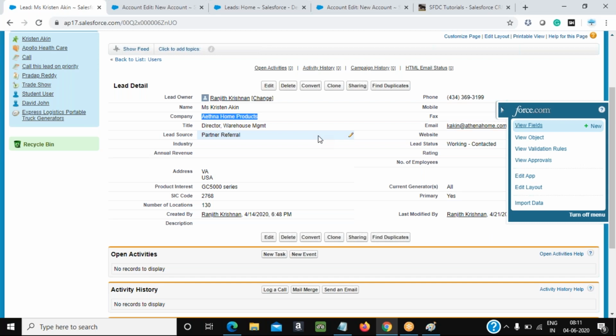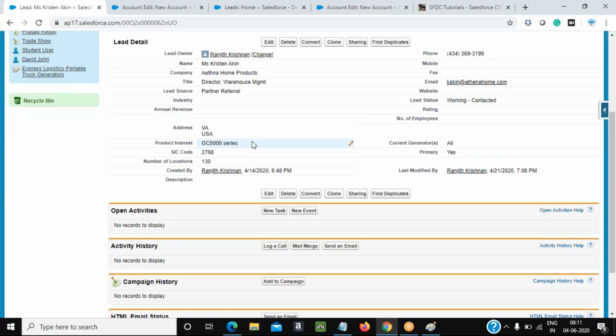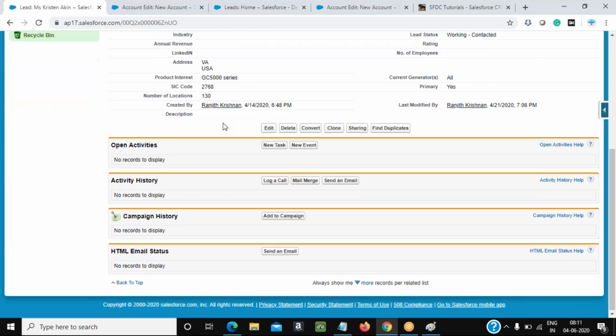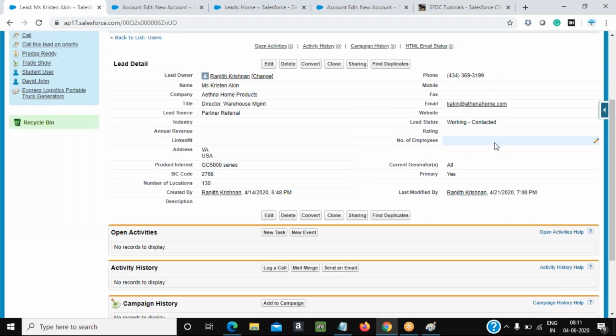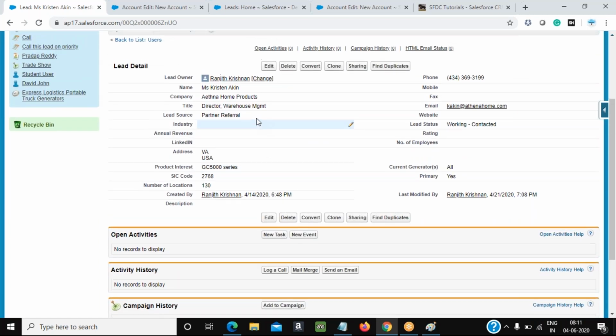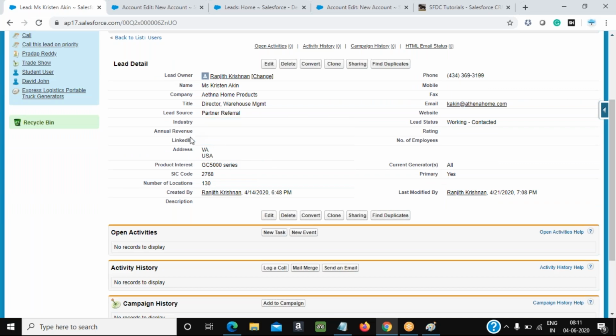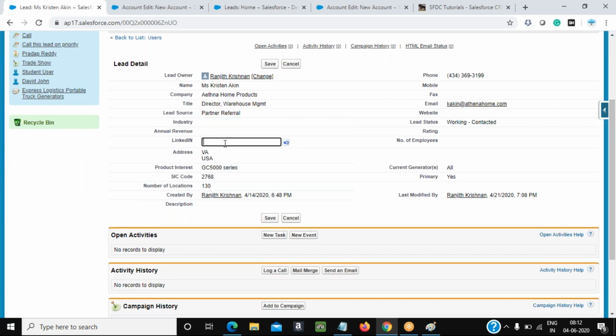So now I have another custom field, a LinkedIn profile. Okay, I have another custom field called LinkedIn. So this field is not mapped, right?